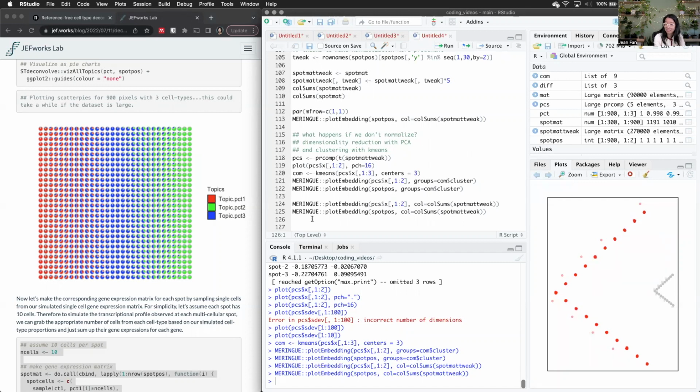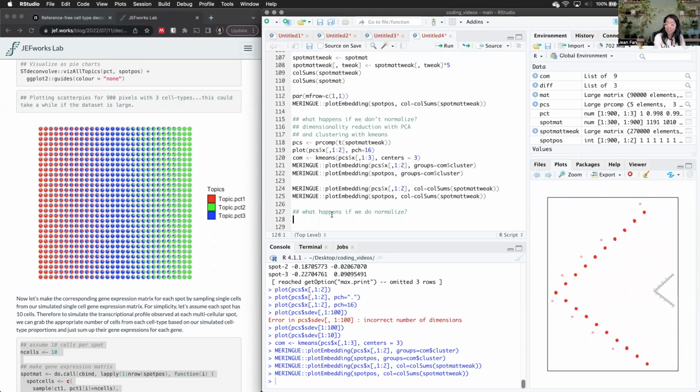So let's see what happens if we do normalize. And in this case, let's see, spot mat, tweak, norm.